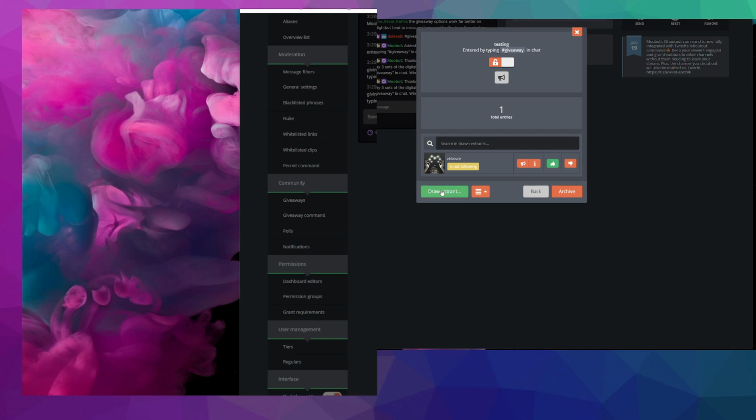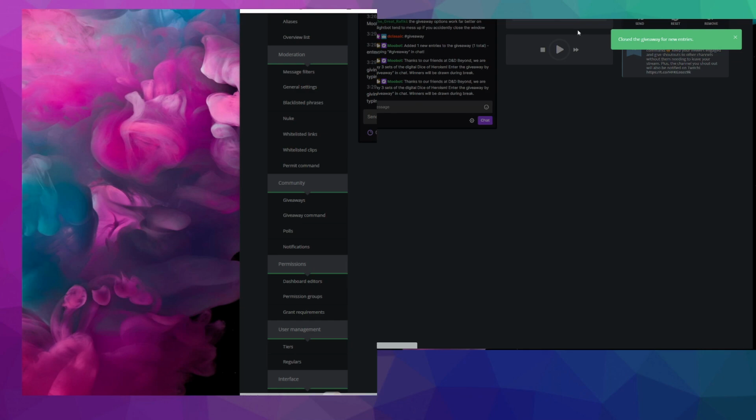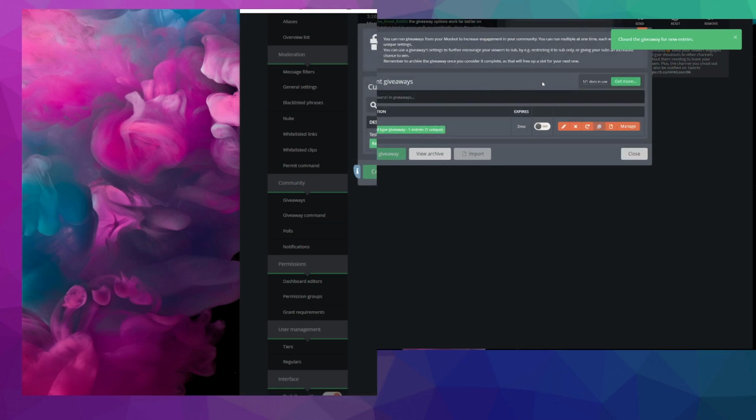Or maybe they're not showing up, and you can draw a few names all at once, and then you can select one to be the winner and click the announce button to say, hey, they've won, and then click the thing to close the giveaway so it no longer works. But again, one free giveaway slot at a time.